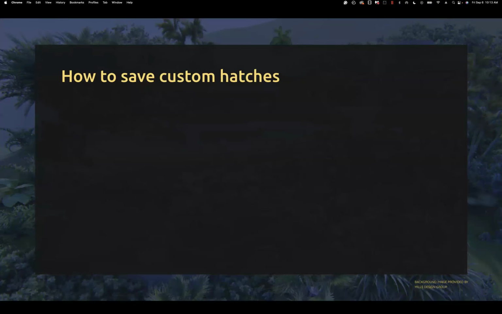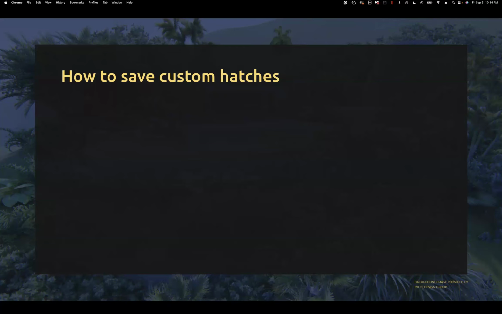So how to save custom hatches? What does this process look like? I know that some people have been daunted by the documentation because it seems like a lot, but it's not a big deal. It takes a little bit of setup work in the beginning. You have to get everything dialed in, but it's one of those things that you only need to do once. Once you get your hatch saved in, they're done. It's kind of a set it and forget it type of process.